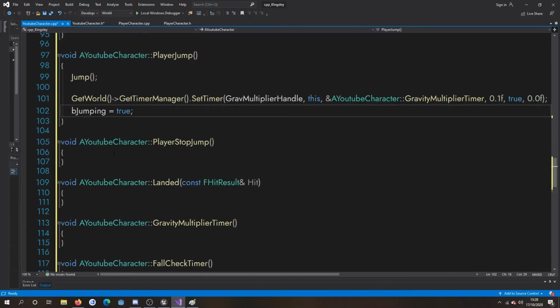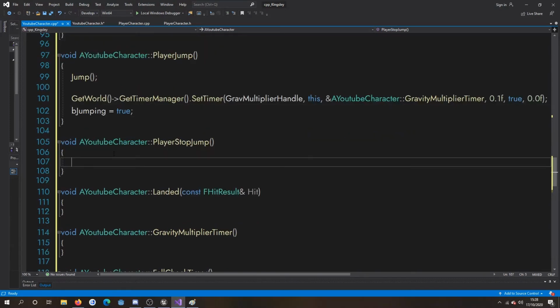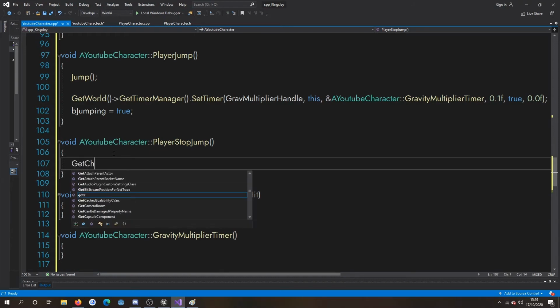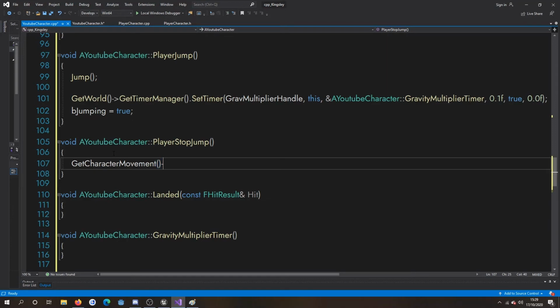Now let's go to the player stop jump. I will go over the little binding to keys thing as well at the end, so don't worry about that. So the player stop jump will be called when we release the key. This is going to be really simple. Get character movement, bracket, bracket, arrow, and because it's a variable, gravity scale.